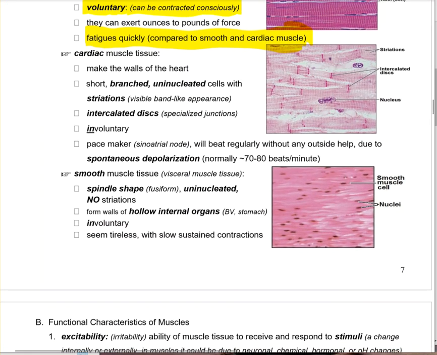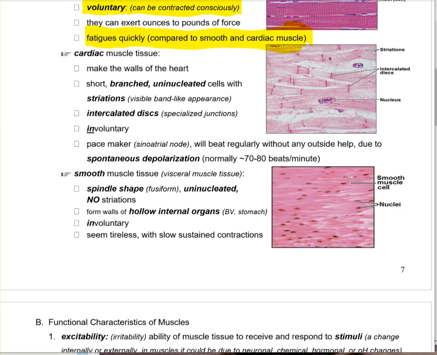Cardiac and smooth muscle need to work kind of all the time, and so they are a little better at utilizing their ATP and oxygen, and they can contract for extremely long periods of time. In the case of cardiac muscle, obviously it needs to contract for your whole life. It will contract, take a short break, contract, take a short break, contract.